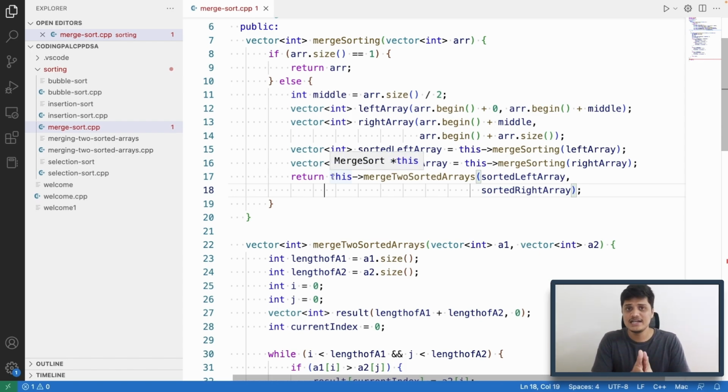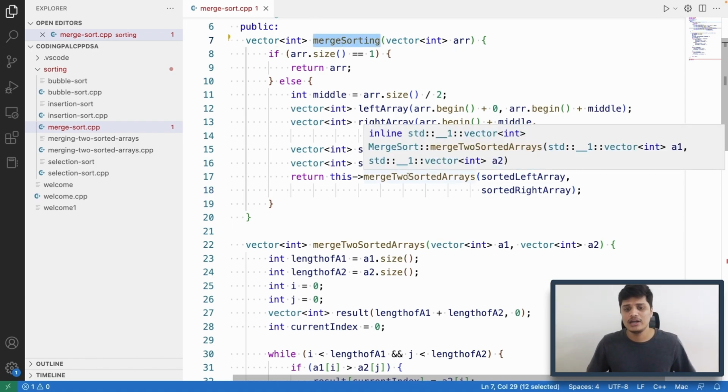Remember that it is a divide and conquer based sorting algorithm. We divide the entire array into two halves till we reach a point where we have only one element left in the array, because an array with only one element is itself sorted. So we divide the array and call the same merge sorting function.